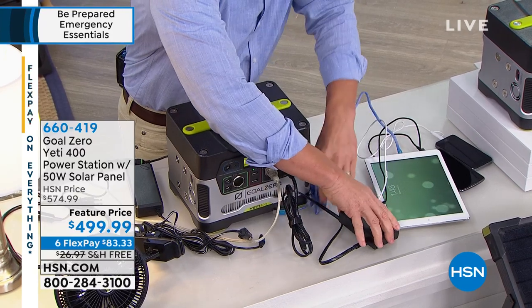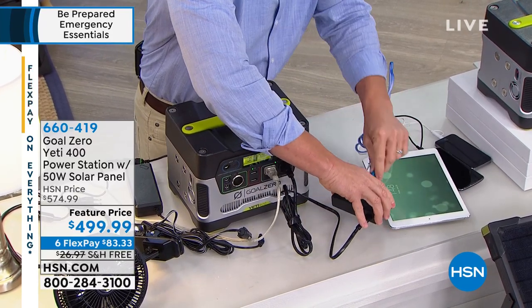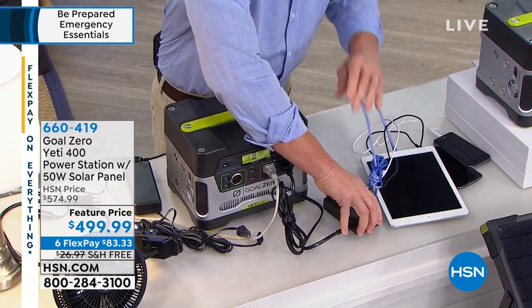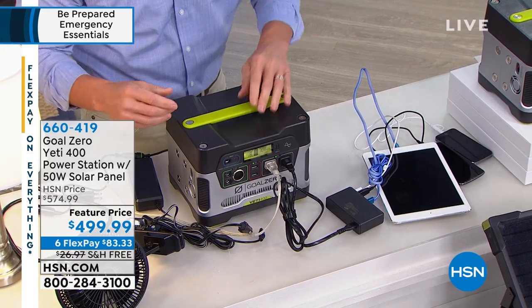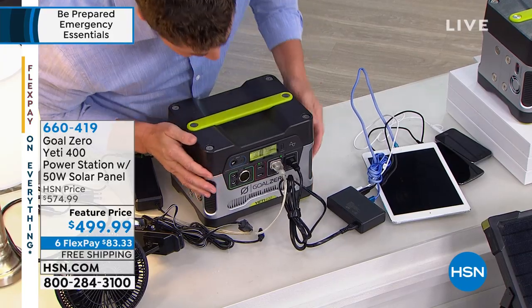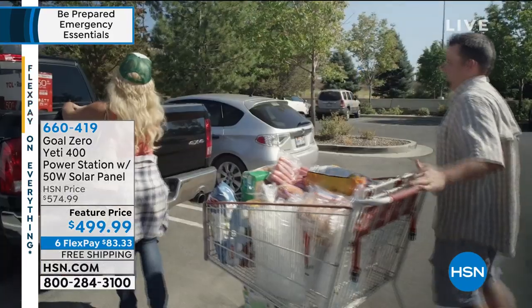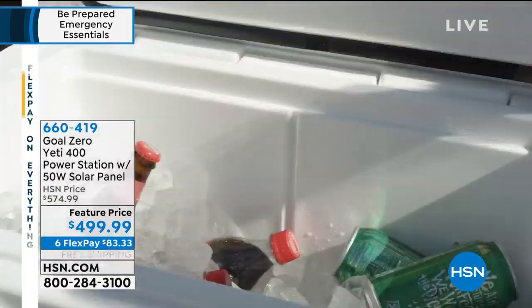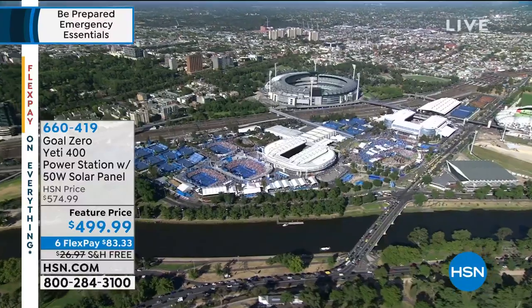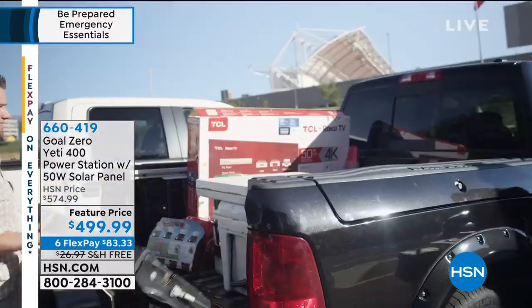And remember, if you're somebody who's seen these before and thinks they're only going to help for a day or two — well, when you buy Goal Zero, you get a solar panel. You can plug it into a wall if you have power, you can plug it into a car to recharge it, but only when you buy Goal Zero do you get a solar panel included in your purchase. So now you could go days on end being able to recharge it and reuse it.